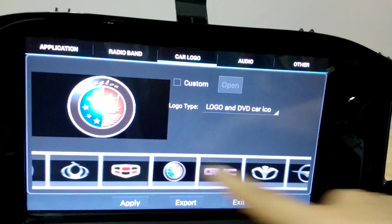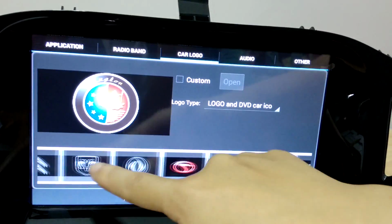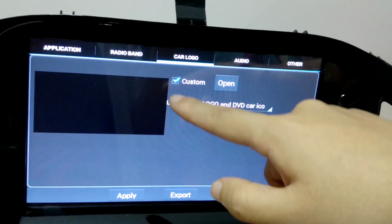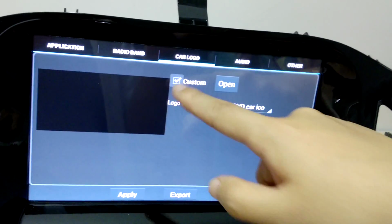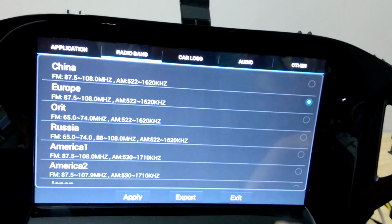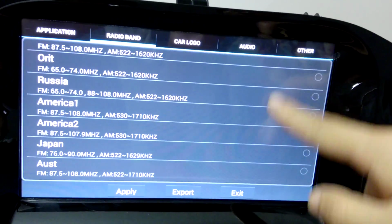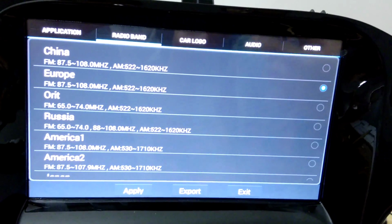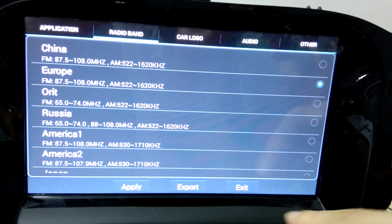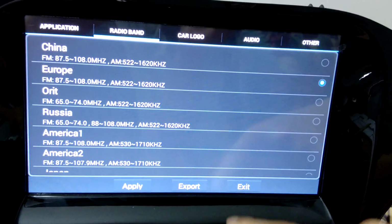And you can change car logos here. Okay. If you want to use your own logo, just click on this and choose any one from the SD card. Radio band is where you change the radio zone. If you find the radio signal is very weak, then probably the problem comes from here. And just click on apply.